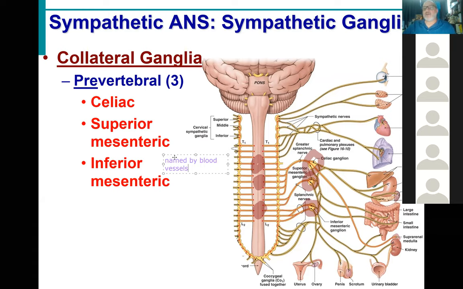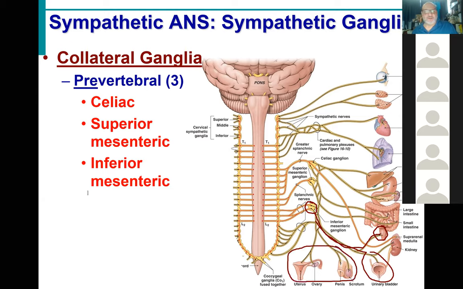And as someone pointed out, I don't remember who it was that said it, someone was mentioning about how when we talk about the function of these, so let's actually put this up here so it's out of my way. If we follow and trace the pathways, we can see the structures that each of these innervate. And let's start easy with the inferior mesenteric. Notice our inferior mesenteric goes to the distal part of the digestive system, right? So the rectum and anus, goes to the urinary system, goes to the reproductive system. So notice the inferior mesenteric goes to the urinary system, goes to the reproductive system, and the rectum and anus.